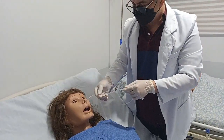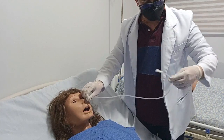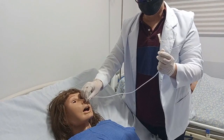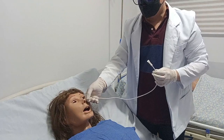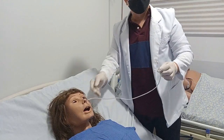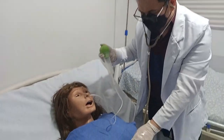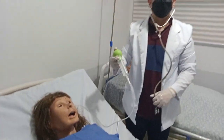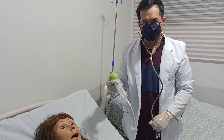Ascertain the correct placement of the tube. You can aspirate the stomach contents and check the pH, which should be acidic. If you do not have a pH strip, you can use an x-ray, or you can use the stethoscope. Place the stethoscope over the client's epigastrium and inject 10 to 30 ml of air into the tube while listening for a whooshing sound. If you hear that sound, you can be certain the NGT has been inserted into the stomach and not into the lungs.